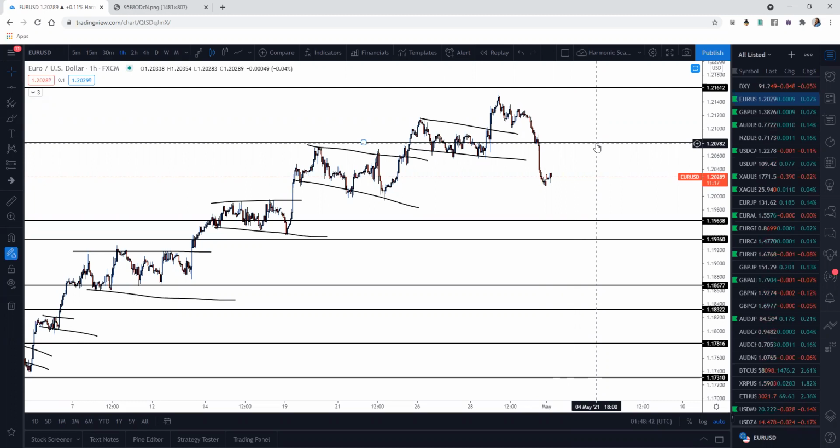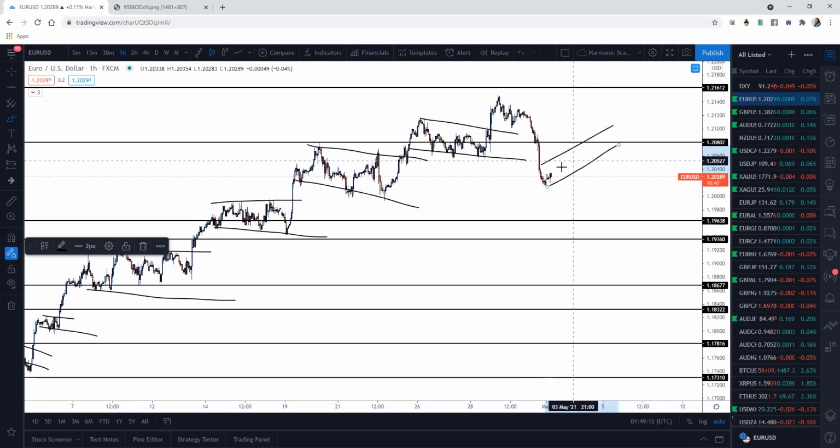So somebody could unmute and let me know, what would you expect price to do now? Flag. Exactly. Right. So some type of flag to form here, right? I don't let hold that there, look. That's better. Some type of flag to form here to come back up to this key zone, right?